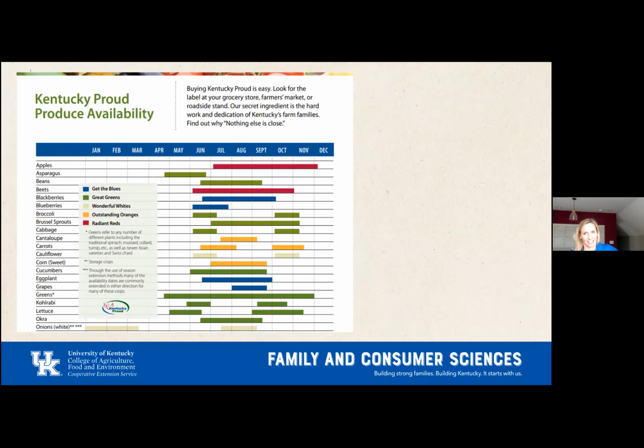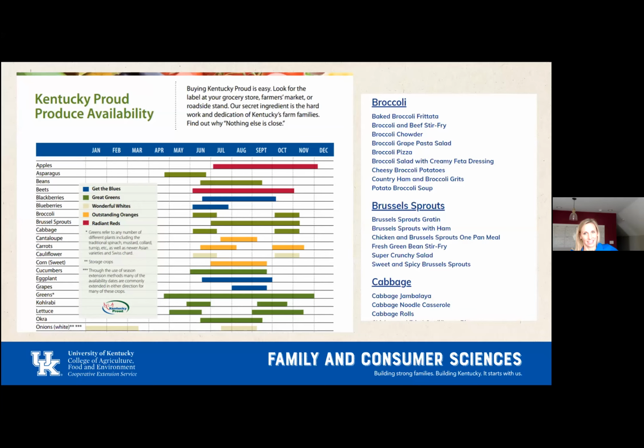The first thing I really love about this is they have a produce availability chart. We're working with pantry staples now, but we are getting into farmers market season, and they are coming up with social distancing appropriate measures where you can still get access to local fresh produce. So keeping that in mind as we get further into that growing season. Right now, we're in April, we're starting to get into a variety of greens, asparagus, and lettuces. This is where you can start for inspiration, what's in season, or like I did, you can take a look in your pantry and see what's available.